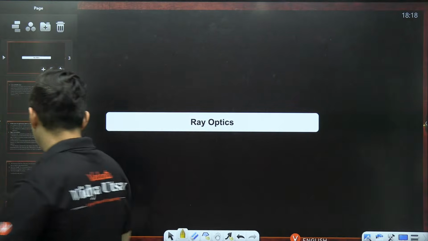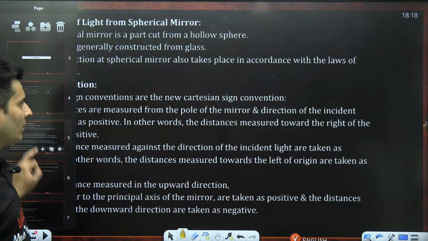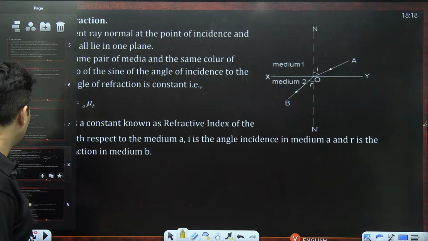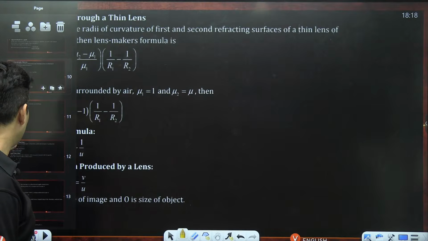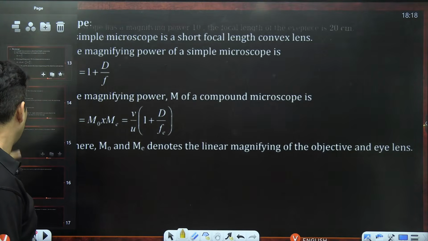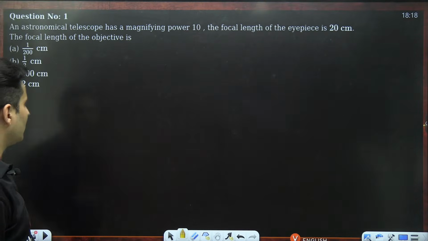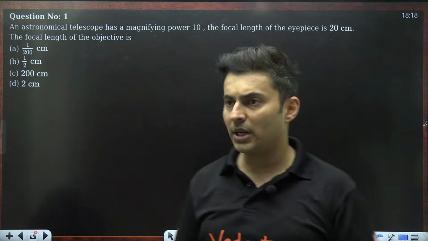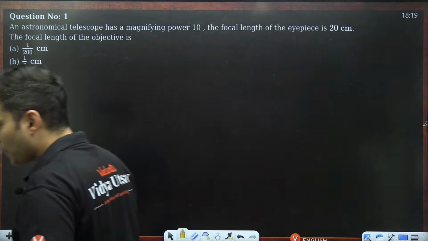So all the notes, all the important points for all the chapters, I have put up over here, something like this, so that you can browse through it later on. All right, let's start with the questions coming up on your screen. First objective, then 1 mark, 2 mark, 3 mark questions. That's how we'll go.